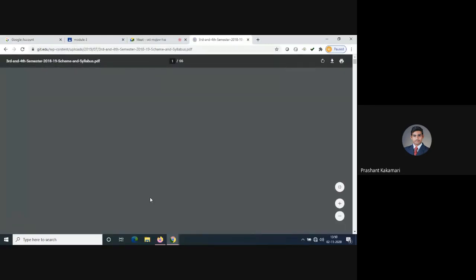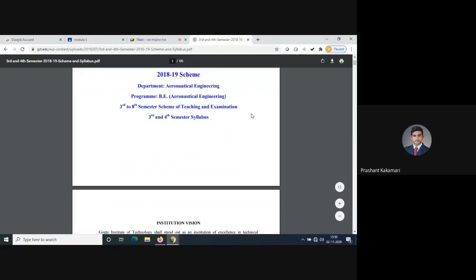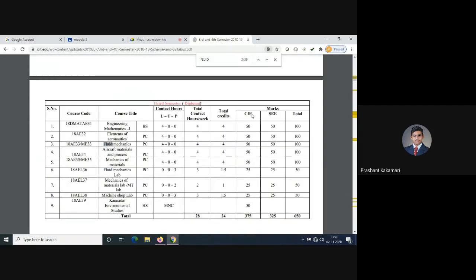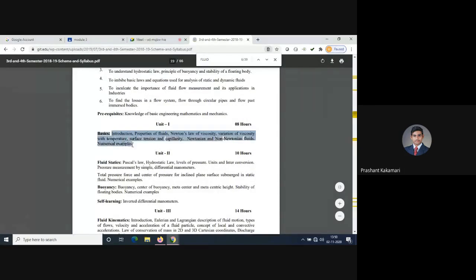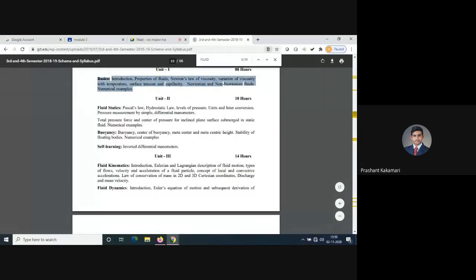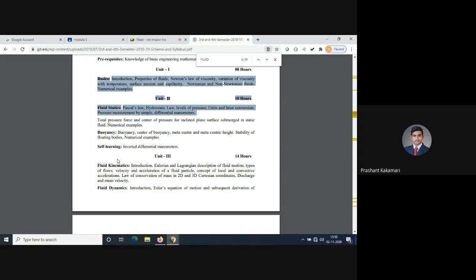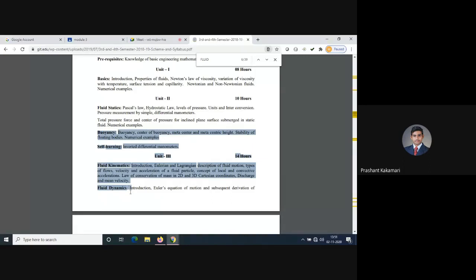So syllabus for the first IA, you can note down. That's fluid statics, sorry, unit number 1, this is full, properties of fluids. Then in this, fluid statics, Pascal's law, differential manometers, total pressure force. This I will tell you later, okay, whether it is kept for the IA test or not. So until this differential manometer you keep prepared. Before the next class, or in your group, I'll mention these details, whether this part will be kept in this IA test or not. But buoyancy from this part will not be there in the first IA test. Is that clear? So up to differential manometer, keep prepared and ready.